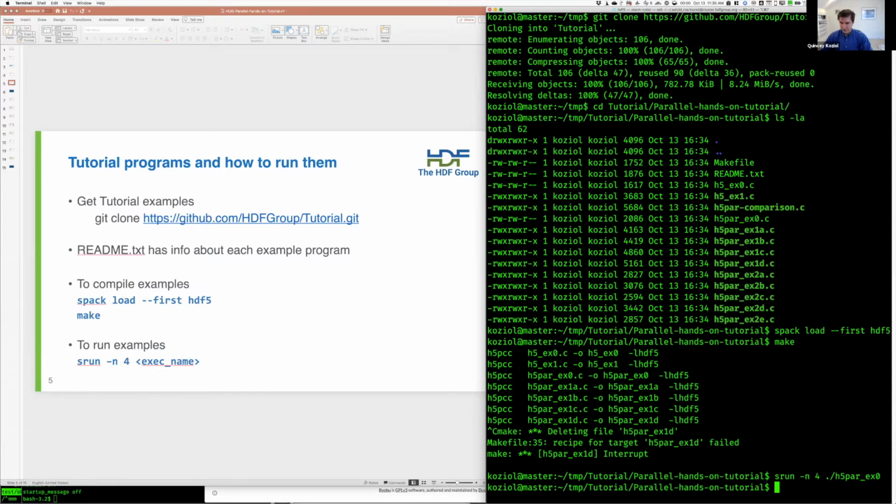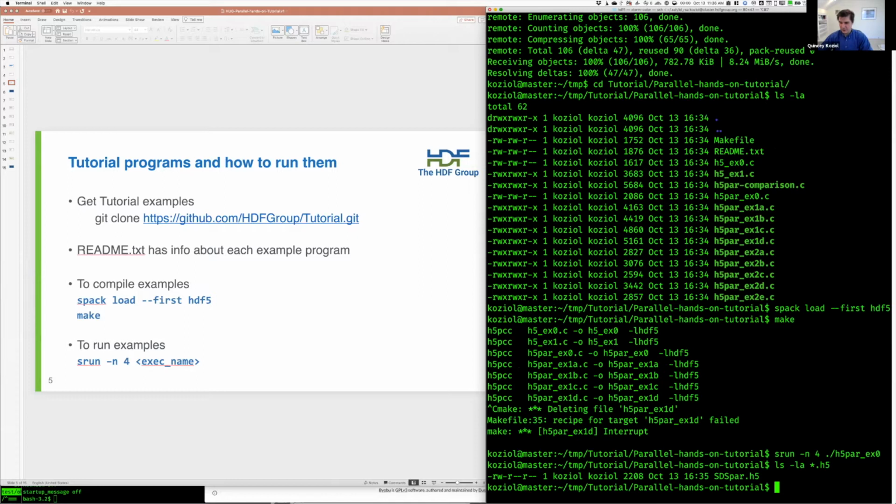Pretty boring, standard stuff, right? Creates an HDF5 file in this directory. And we'll go on and look at these files in comparison in the next set of slides. But just as an example, this is the basic set of things. Check it out, go to the right directory, load HDF5, run make, wait a little longer so everything builds, and then you'll be able to run all the examples alongside.